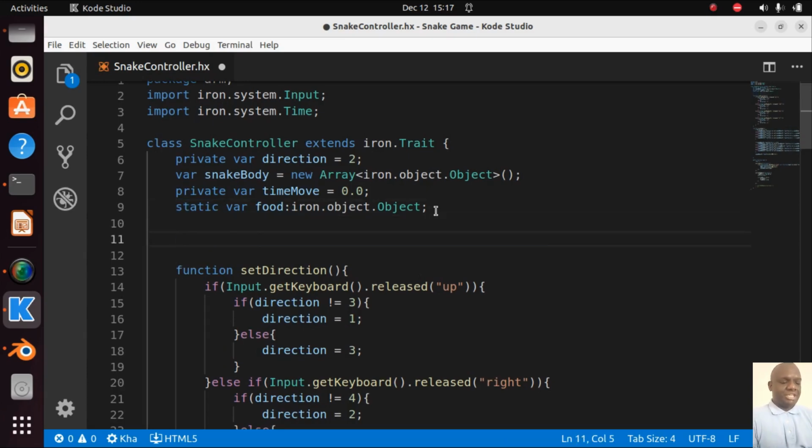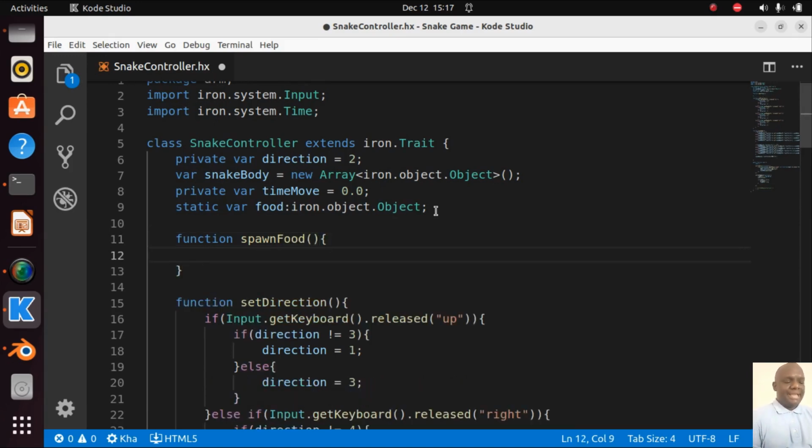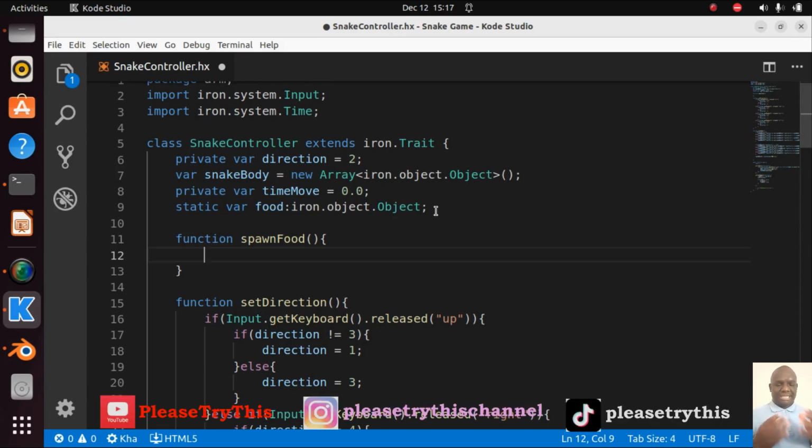And now we need a function. You know, functions help us. Okay, function. We're going to call it spawn food, so that we know it's for spawning food. And what should it do? What it must do is check, because we want the food to be spawned once. So it must check if it has spawned food, and then it stops. We don't want it to keep spawning many foods around. It will be interesting to add that to our game after we finish, but for now, let's just follow the implementation of the original snake game by spawning one food.